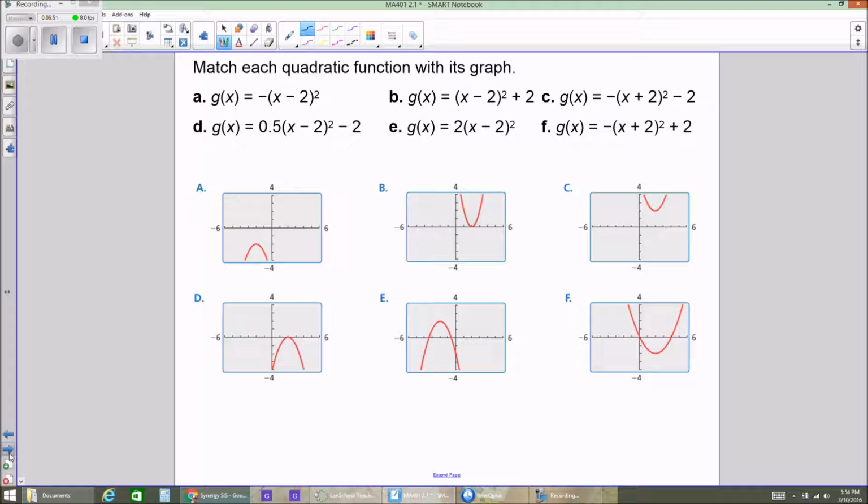Now because we have this matching in front of us, let's go ahead and identify quickly the negatives. So I'm going to grab a highlighter here, yellow, and I'm going to say that A is going down, D is going down, and E is going down. So that's this letter A, choice, going down, or here, or here.